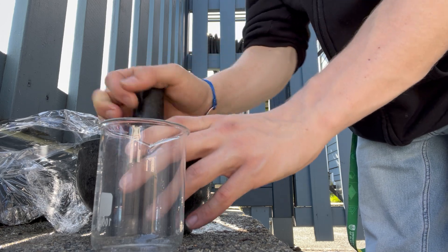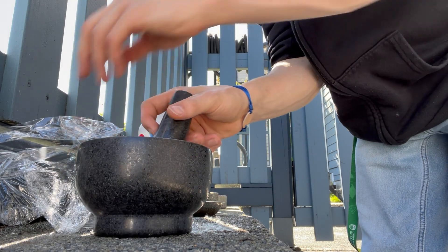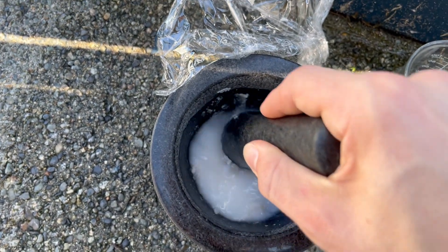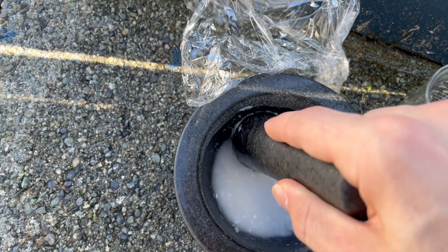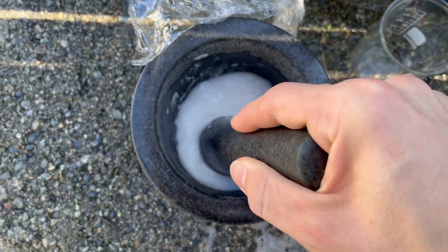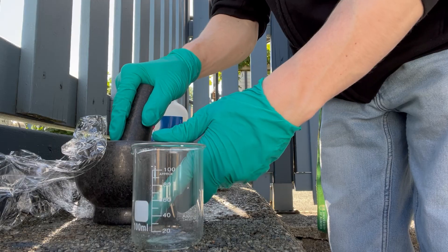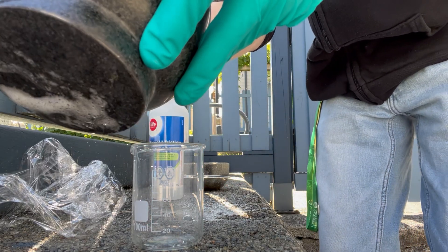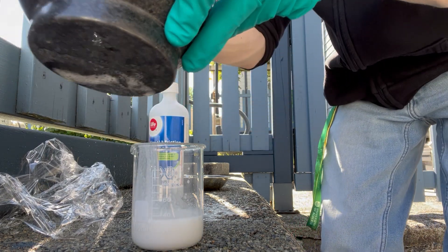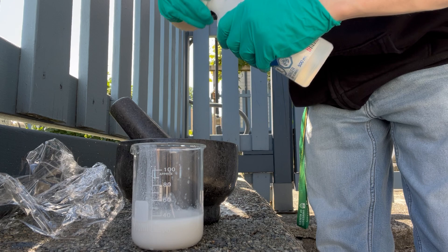At this point, I'm grinding up the chunks, making sure everything has reacted, and then I'll be pouring it into the beaker and letting it all settle. Here's a different camera angle of me grinding up the mortar and pestle in the alcoholic hydrazine solution, extracting all the hydrazine into the alcohol. If you are to reattempt this, I think this is actually a pretty good way to fully react all of the reagents. However, you should be wearing gloves and have a fan going so no hydrazine gets in your face. Right before pouring into the beaker, I did put on some personal protection equipment. I did one pour, added some more alcohol to the mixture, and then did another pour to safely extract all of the hydrazine.